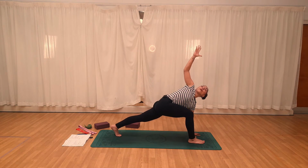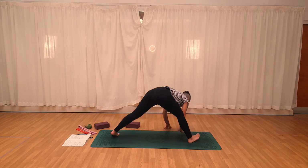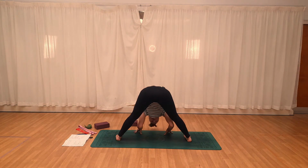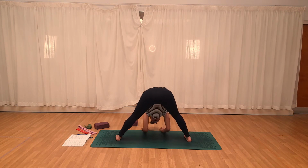Big breaths, and from here, drop your right hand and then walk your hands towards the left all the way to the center of the mat. Feet are parallel to the outsides of the mat. And we just drop the torso, release the hands. You can place your palms facing up. Remember to keep breathing. If you need to bend your knees, feel free to do so. You can wiggle your hips side to side if you fancy.